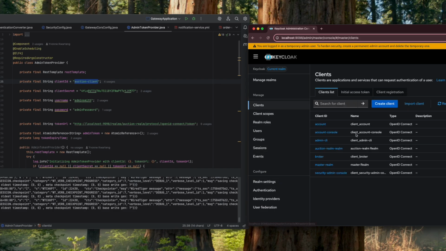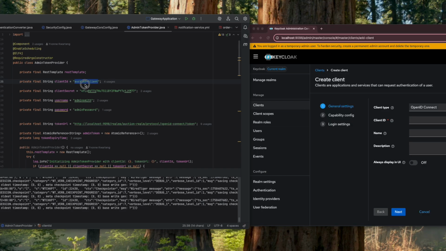So the first thing is the client. We need two clients, one for the backend and one for the front end. Now these are clients that come with the main settings Keycloak, I'm not gonna touch it. We'll create another client, and we got the information right here in our Keycloak configuration in the backend.